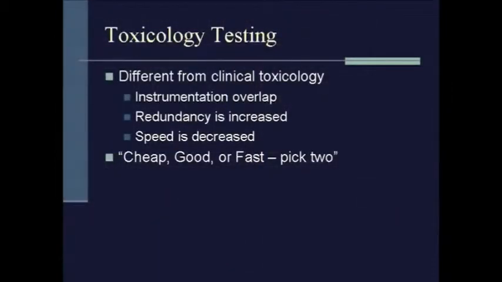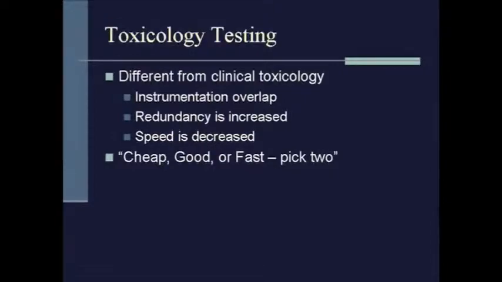So forensic toxicology is different from clinical toxicology, although it's the same in some respects. It's different in a couple critical areas. We do use some of the same type of instruments that you might find in a hospital or a clinical type setting, but for forensic toxicology, you have a redundancy of testing.